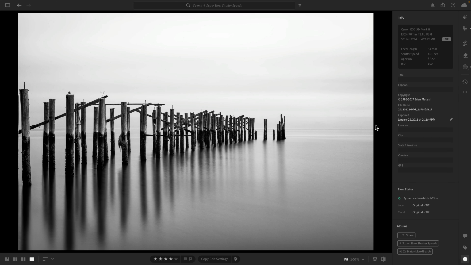And so the first example here, this was taken near my parents' house in Staten Island many years ago in 2011. And you can see this was a 45-second exposure. I was going for this kind of minimalist look. I wanted to use a lot of negative space. That's also why I used the black and white treatment here. But with the 45-second exposure, I probably could have gone for 10 minutes and still gotten a really great shot. But overall, a super long exposure here works out really well.